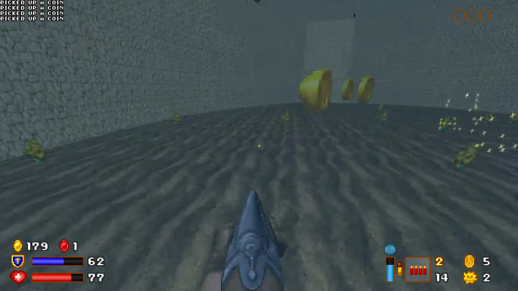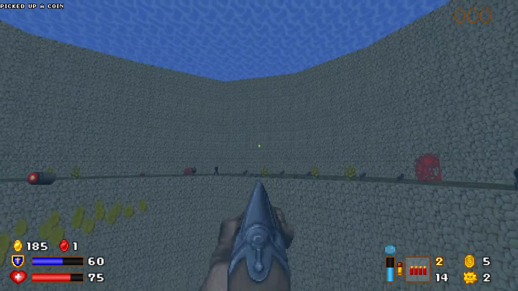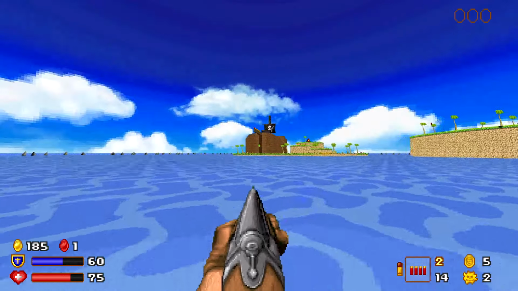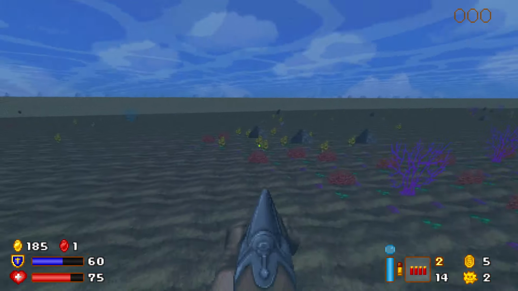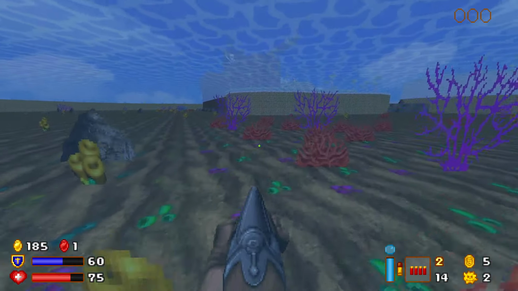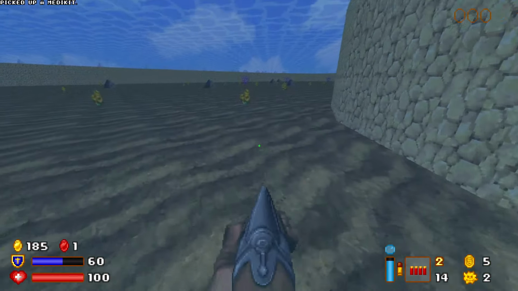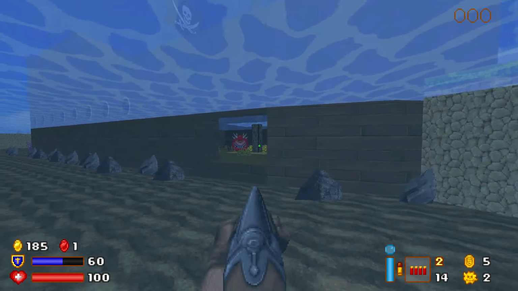Just gotta watch out for your air gauge, because you do have limited air. I'm not even gonna mess around with those ones. Screw that, that's not worth it. Gotta think about my health here. Alright, what else? Am I missing something here? I only got one red coin so far. That almost seems like a waste, I should have saved that, but whatever. Oh yeah, we go in here.